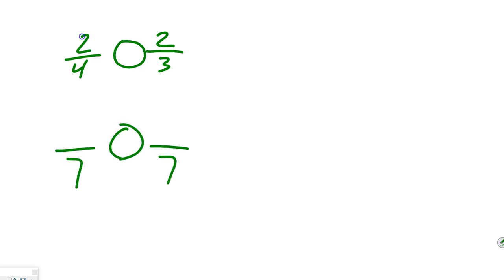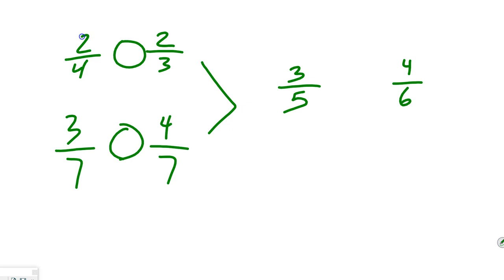Now, we have those two boats: same numerators, and same denominators. Common denominators, common numerators. What happens when there is nothing in common anymore? For example, 3/5 and 4/6. I don't have common numerators, I don't have common denominators. So I need to find a common denominator. The easiest way to find a common denominator is to multiply your denominators together. That's the easiest way. So 5 times 6 is 30.